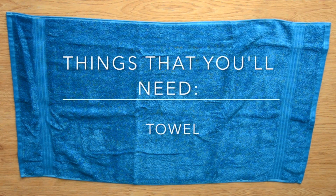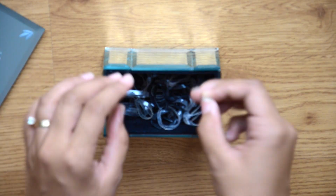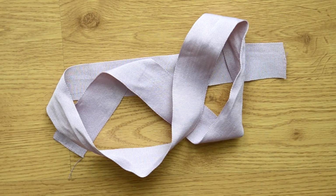The things that you will need are a towel, a big rubber band, clear little rubber bands, and a ribbon.